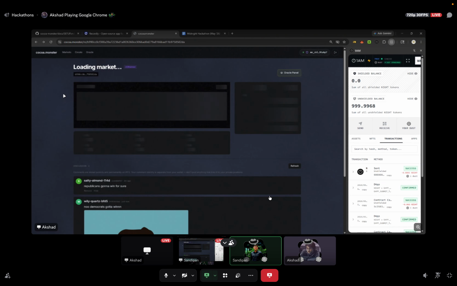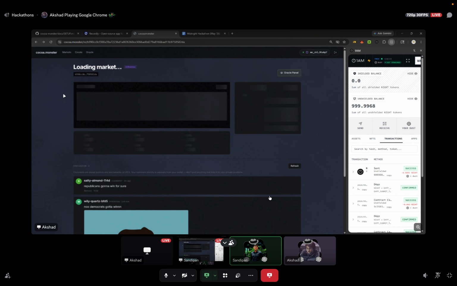By the way, this can be done by anybody, because this is an optimistic oracle, and then there is a dispute window that needs to pass. We have just allowed a 5-minute dispute window, but that could be configurable, maybe when the market is being created.